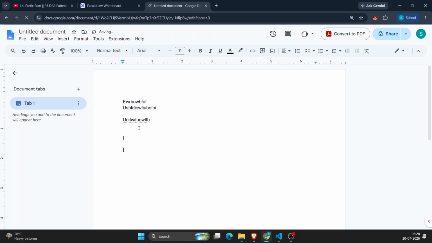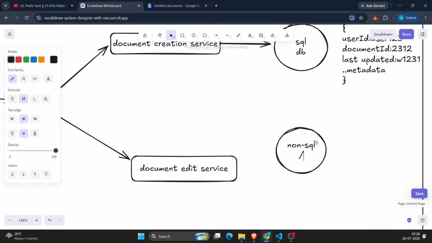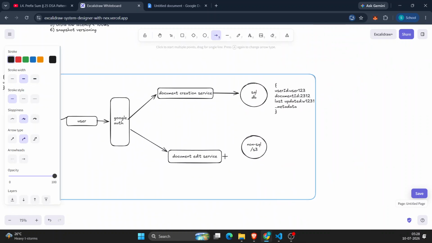For example, this will be stored as something like row one and this, and row two, something like this. This whole blob of stuff. So let us keep either a non-SQL database or, better, an S3 URL over here. Either will do for this case probably, right?